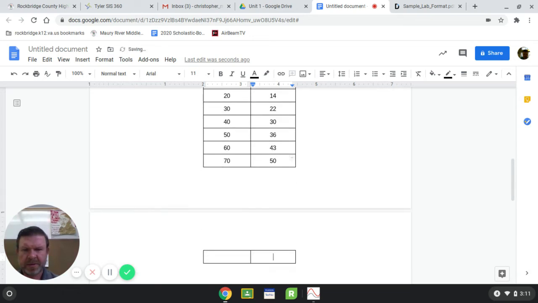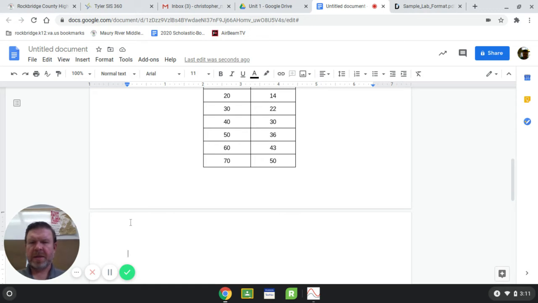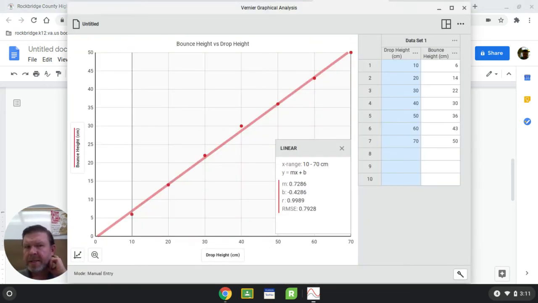And the next thing we need is not to be in the footer. No, don't want to do that. Let's see. It's not letting me get out of that table. I need to click down here. There we go. Okay, down here. So the next thing I need is a graph.